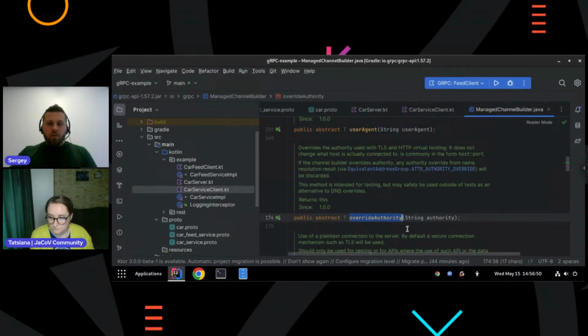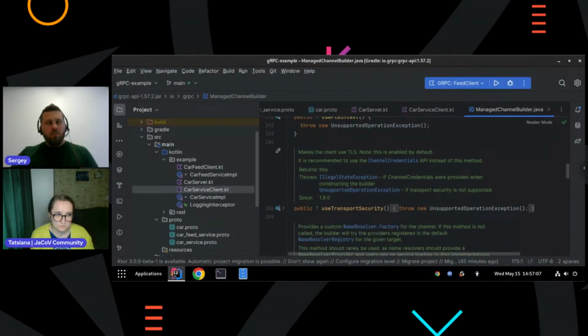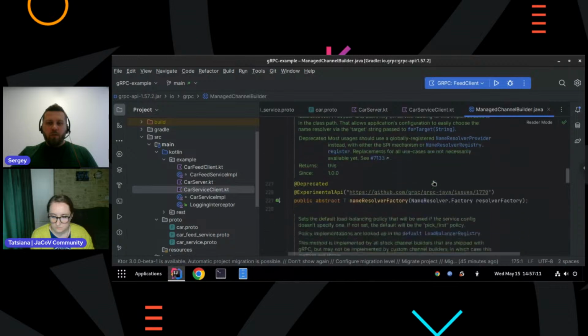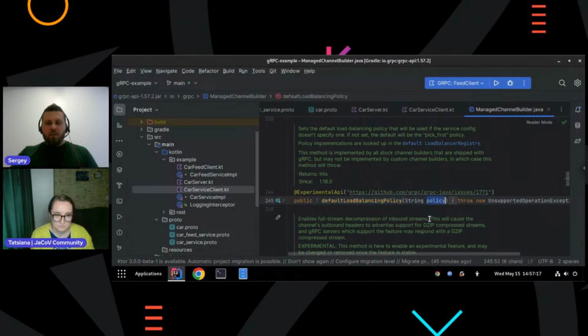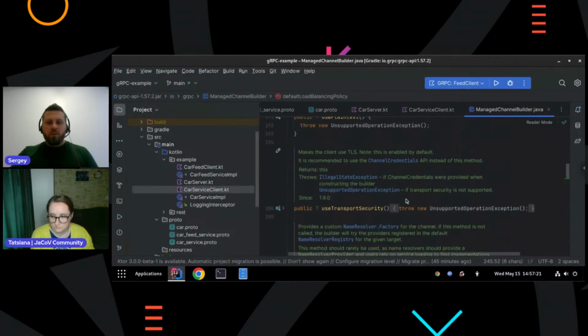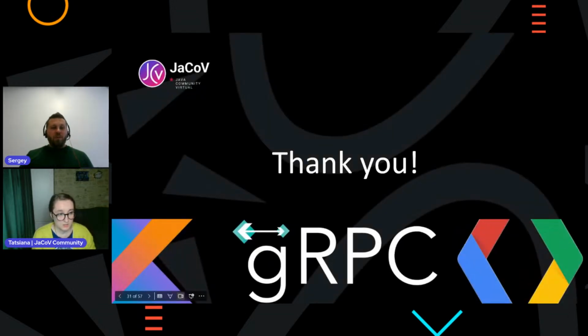You also could override some authority, etc. So you just need to search what kind of security you need to support in your application, and just search how to use it using gRPC. Because as you could see, they have a lot of different options and methods already provided. So you could assign some additional policies. A lot of different configuration could be used for channel, for server, for almost everything. So it's already built in. So just search what you need and how to do it in gRPC. It should be pretty simple.